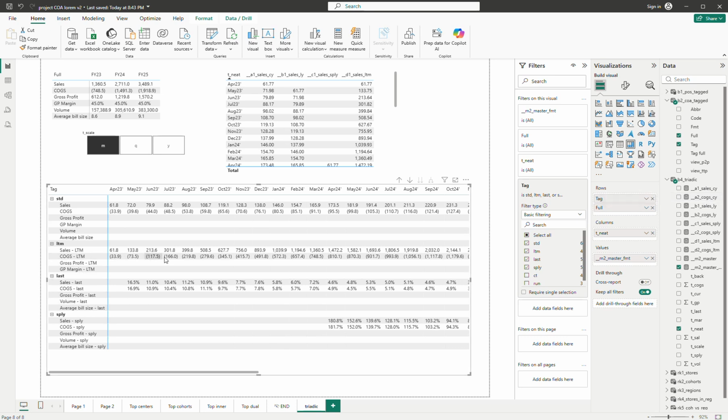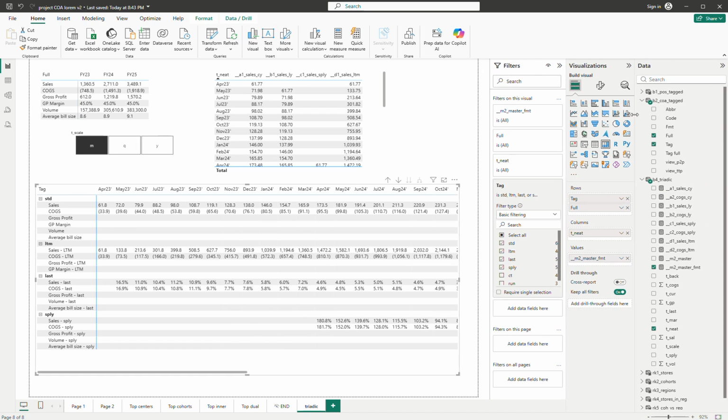COGS last 12 months, which is this one, D2, and then COGS last year, which is B2 compared to A2. And the last one is the same period last year, which is the C2 here, compared to the current year, so compared to D2. Okay, so that's how the formulas link together in this workbook.